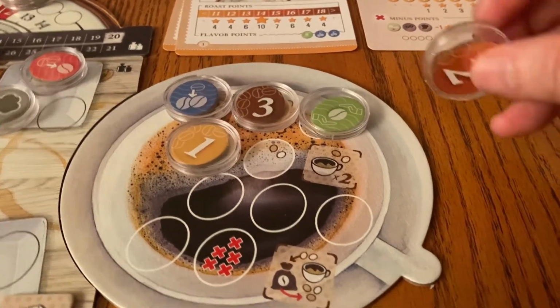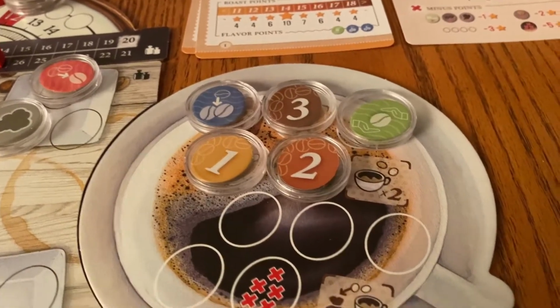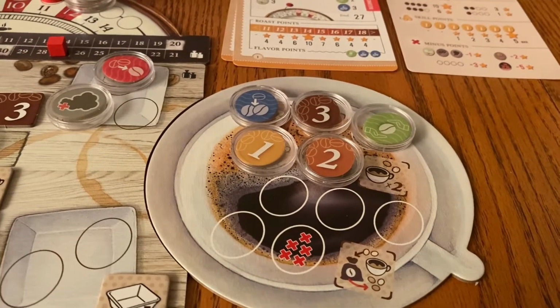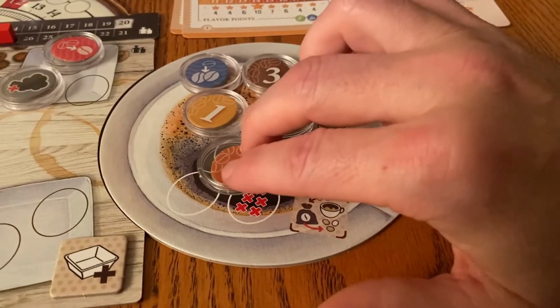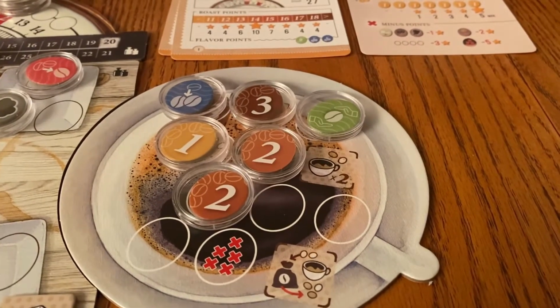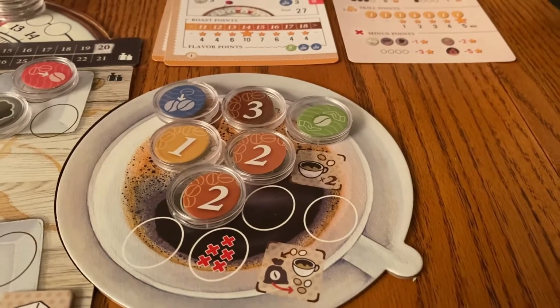Next up is a two. Okay, so we've got our points up to six. Still not up high enough to actually score any points for it. But we've still got five more that we can draw out of the bag. And another two. Okay. We're now to eight. Let's get some more high points here.